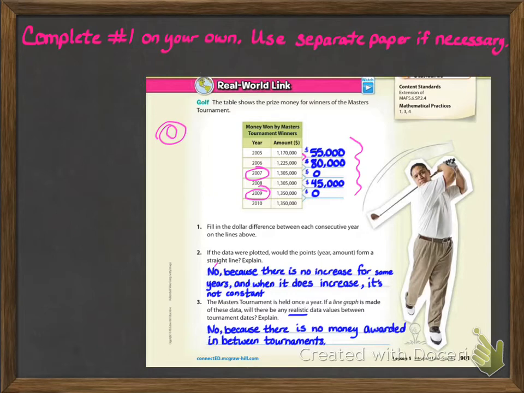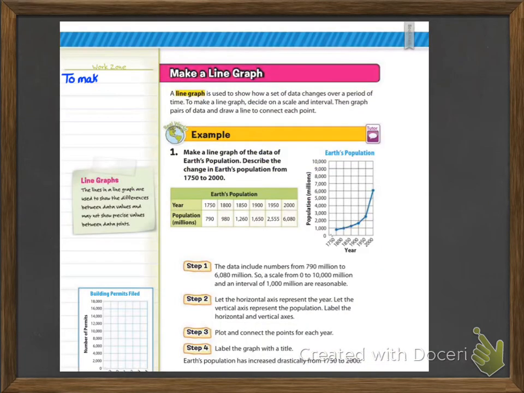But on a line graph, we're going to end up connecting the dots with the line. So basically it's just a connection, and it's really going to show trends, and we'll explain trends in a minute. But there's no real data in between them, is what that's saying. All right, let's go ahead and look at the next part here.